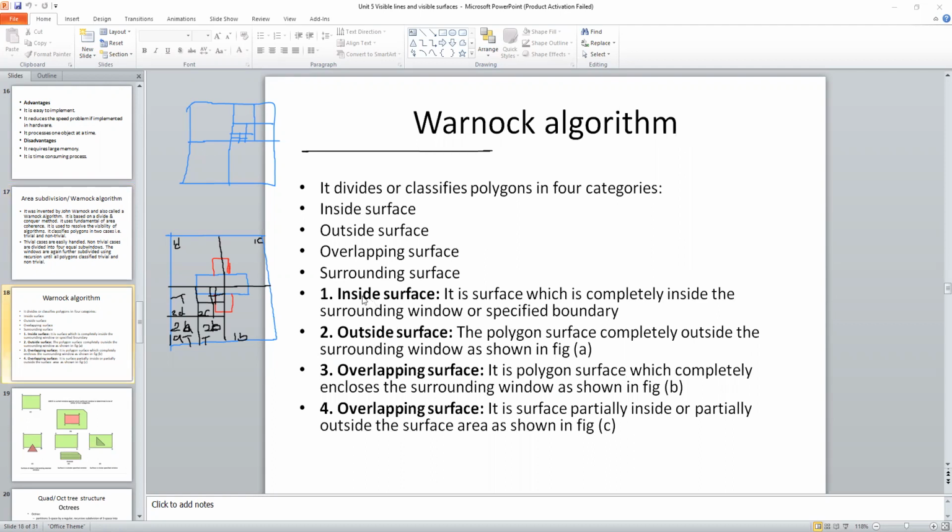These 4 checks are inside surface, outside surface, overlapping surface, and second overlapping surface. I will also tell you the difference between these two.